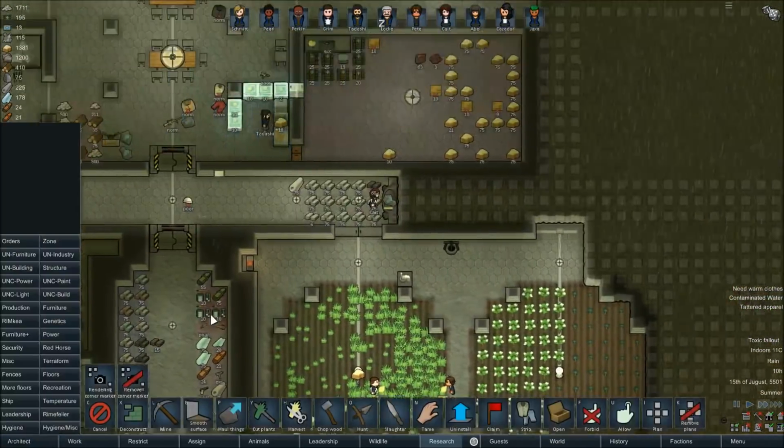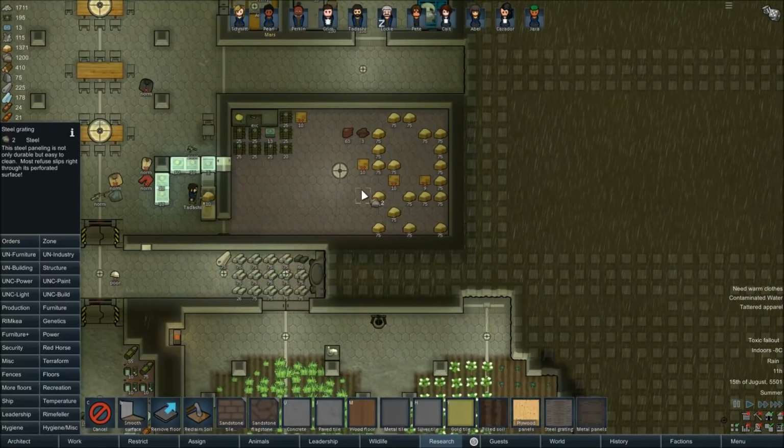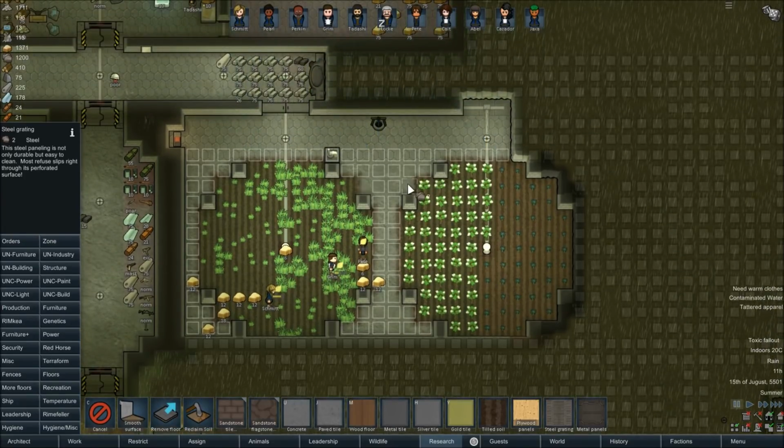Oh, that reminds me. We finished machining. Did I get access to the new floors? I did. Good. We have steel grating now. I want steel grating all along this, in here, all across here. There, there, there. Here, and here. So that's all going to be steel grating.